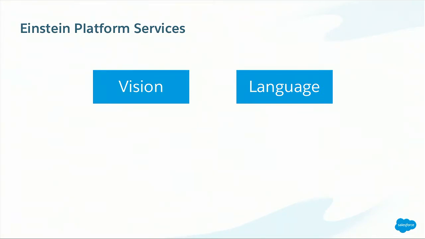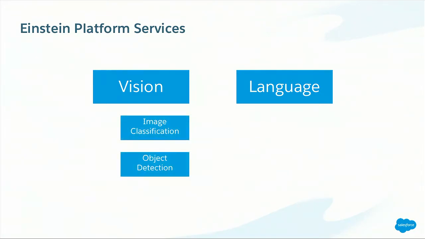But we also offer a variety of services via an API, basically in vision and language, which are the two umbrella brands that you can incorporate in any application. That can be in force.com, that can be in a native iOS app, that can be in your on-premises Java application. We don't care, right? We offer an API and you can apply that. So we have vision. Vision contains image classification and object detection.